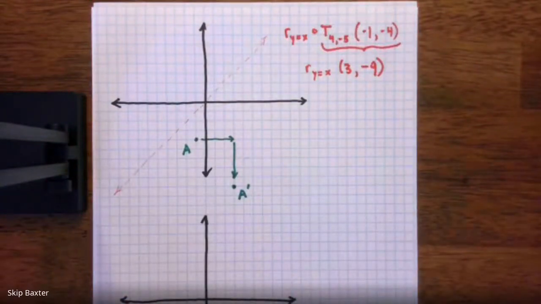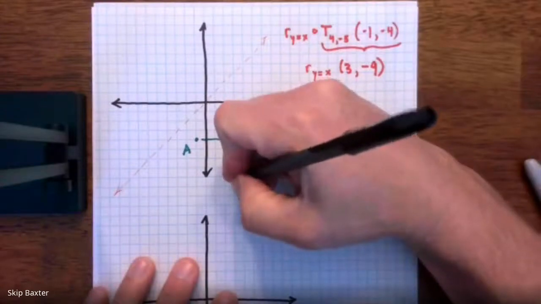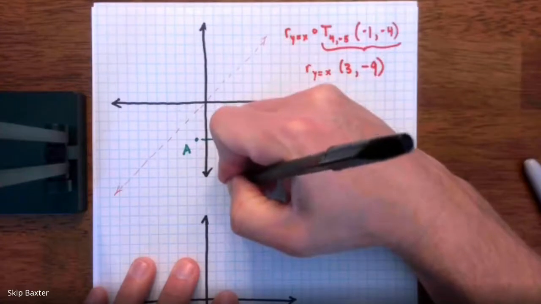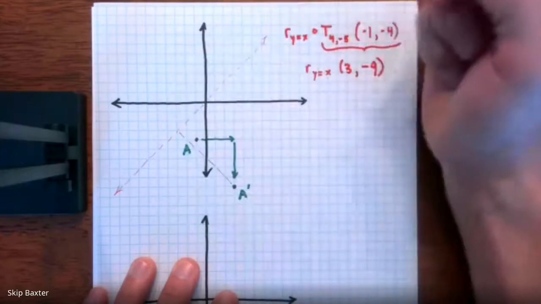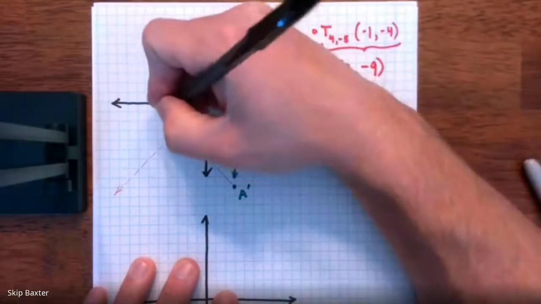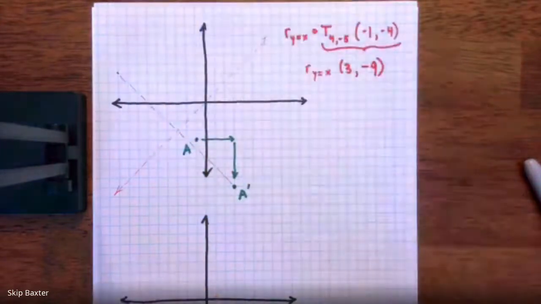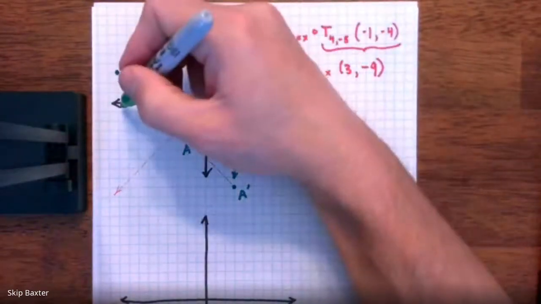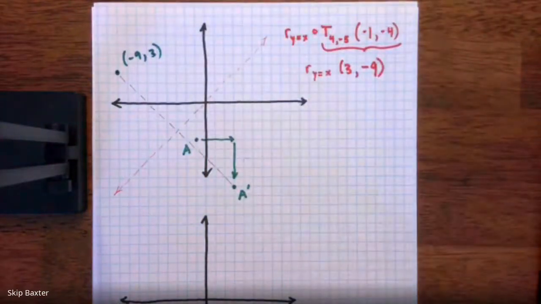So all I want to do is start at the point 3, -9, which is right here, go directly to the line of reflection perpendicularly, which is a slope of -1. This is 1, 2, 3, 4, 5, 6 diagonal lines. And then go across 1, 2, 3, 4, 5, 6 diagonal lines. And that's where I end up. So the overall image of this right there, its coordinates are -9, 3. And that's the overall answer of this question.